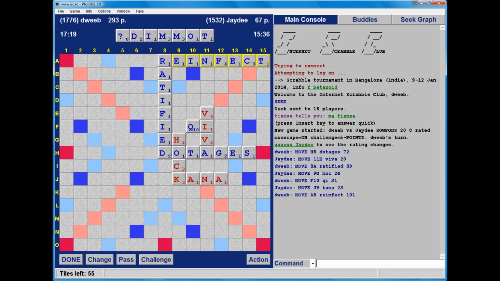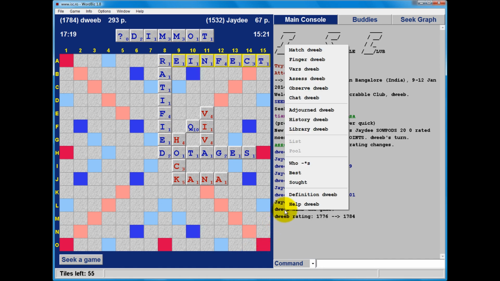And I draw a blank, the first blank. So, can I really establish a monstrous lead by bingoing again? So, through an E, I would have immodest, and through an S. Oh, okay, that's a shame. My opponent has resigned. I didn't know he could do that. The final score is 67 to my opponent, 293 to me, so a winning margin of 226. Let's review the game.